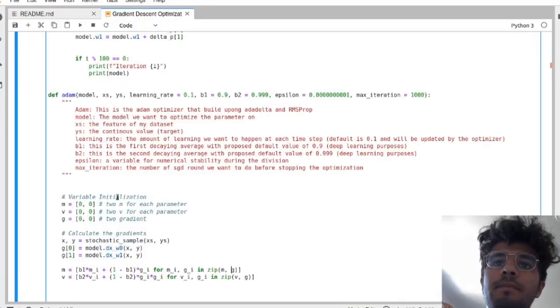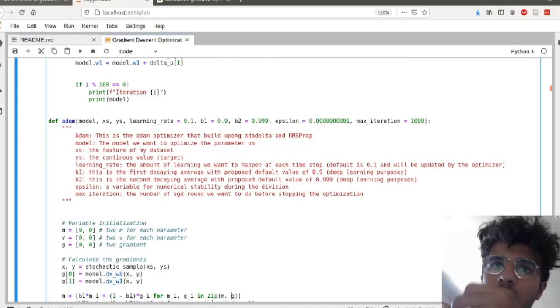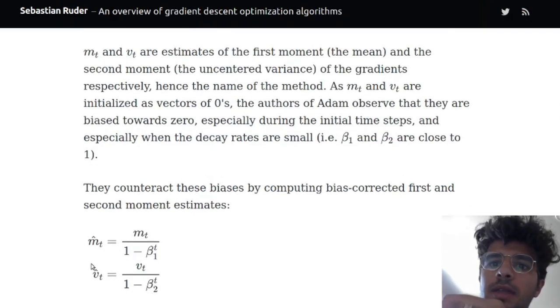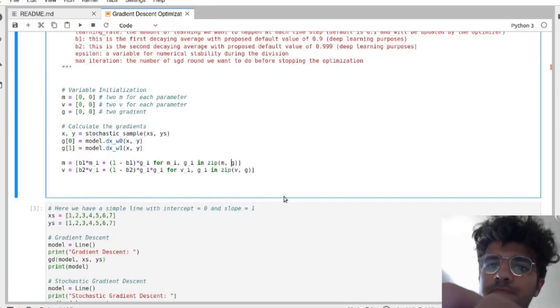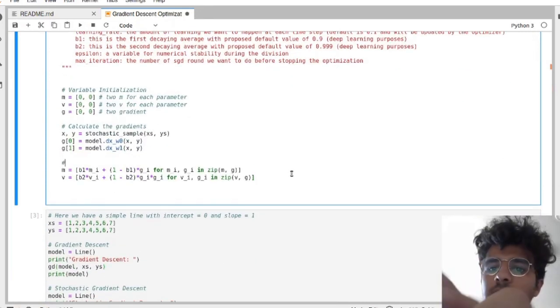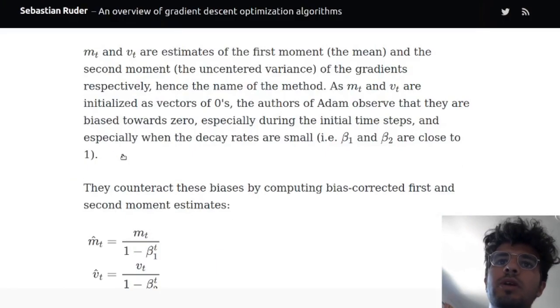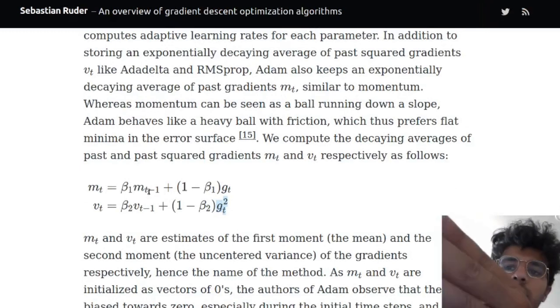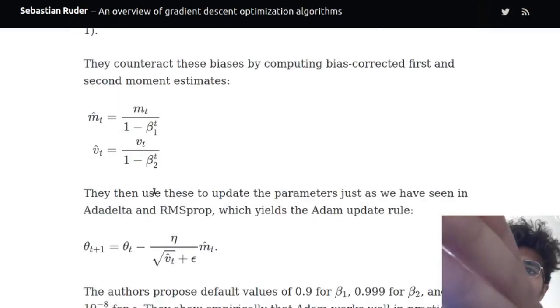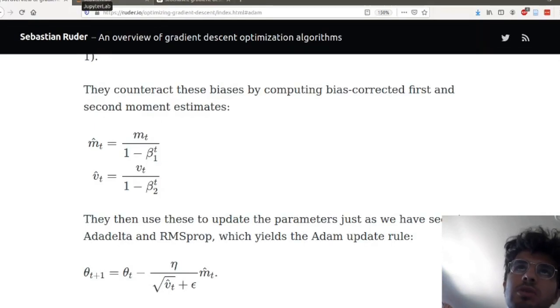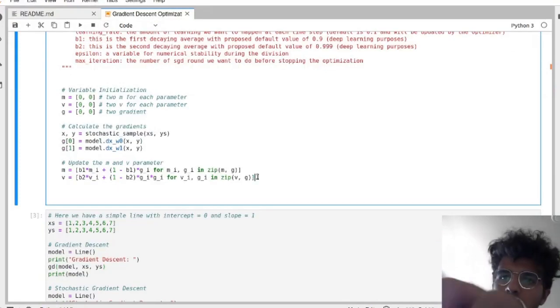Yes. So we have our m and our v. We're good with that. So this is our new m and our new v, and now we can have our bias corrected m and our bias corrected v. So here, update the m and v parameter, right? So we're kind of done with that part. We don't need to look at it anymore. We just need to focus on these two now, and we can abstract and put in our mind that m and v will always be fine, right? Because we know that the g will always be fine because we can calculate the gradient properly. So we can think about something else.